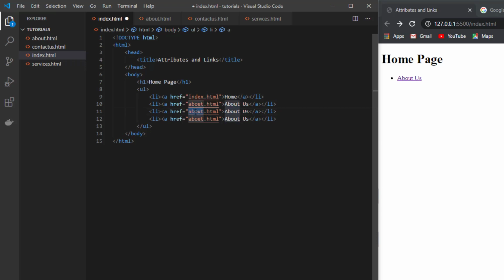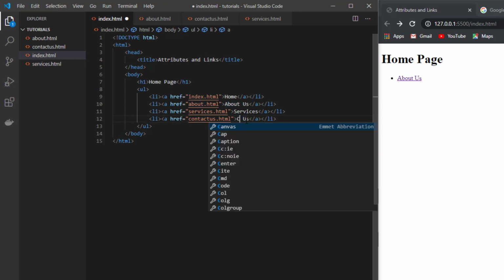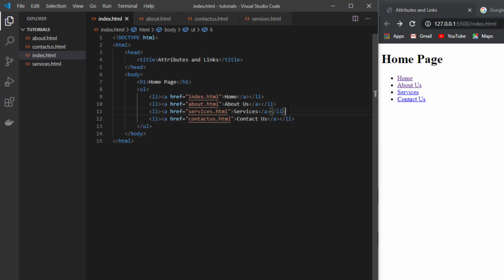Then I direct this one to services, so I say services.html and then we write services here. And then on this one, we want it to be contact us, right? And then we say contact us like this, and we save.